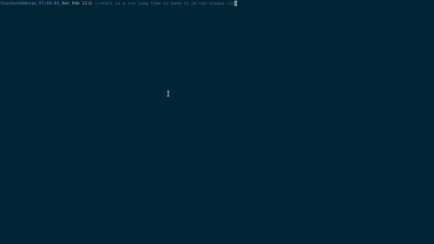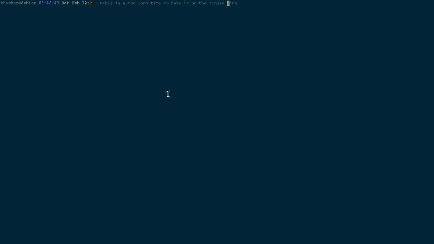So for instance, if you want to take away the word single, all you have to do, see my cursor sitting on line, but I want to take away the word single from the line.